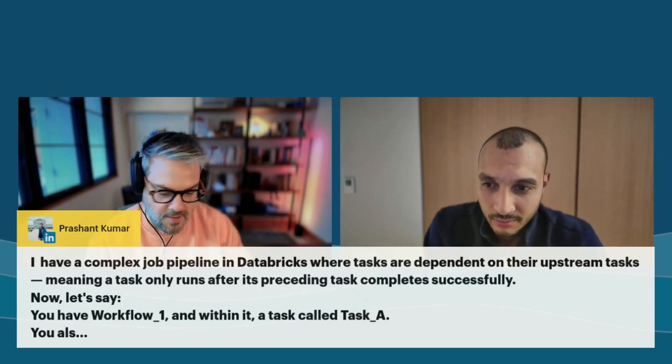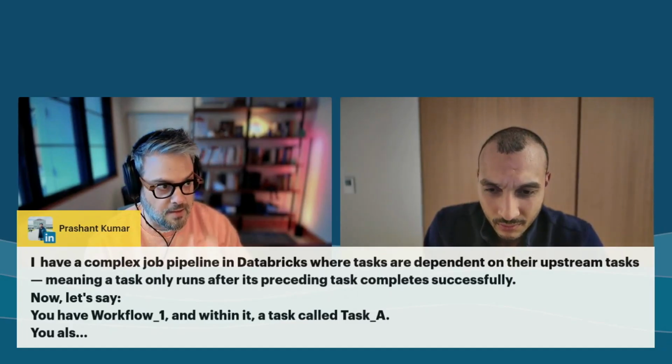So you're talking about kind of transitioning from an Airflow mindset to a workflow mindset. If you had workflow 1 which had task A in it, and then you have workflow 2 with task B, and task A from workflow 1 is the dependent task of task B, the question I would propose is, can task B exist within that workflow?